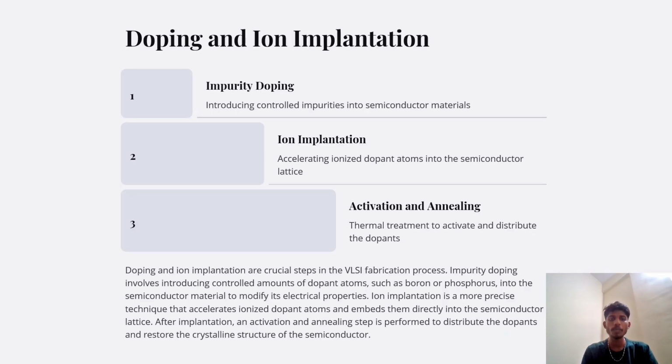Next, we have the doping and ion implantation: impurity doping, ion implantation, activation and annealing. Impurity doping: introducing controlled impurities into semiconductor materials. Ion implantation: accelerating ionized dopant atoms into the semiconductor lattice. Activation and annealing: thermal treatment to activate and distribute the dopants.